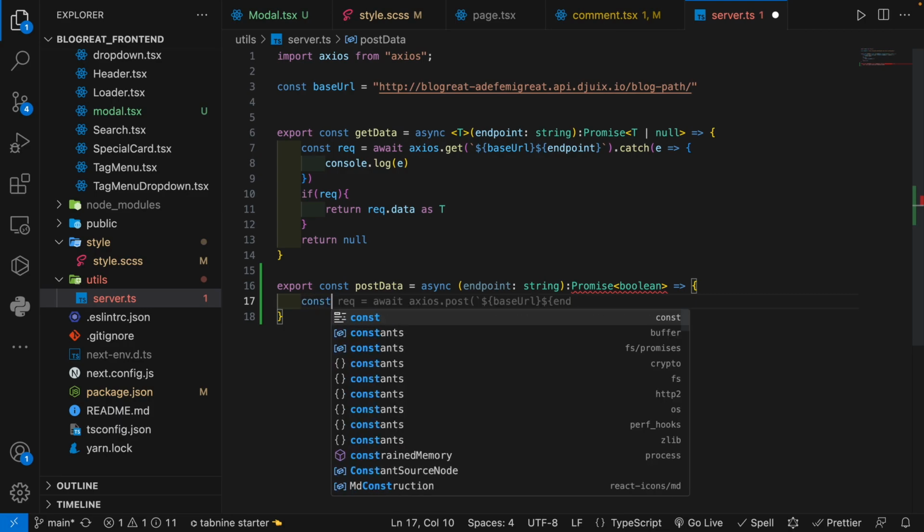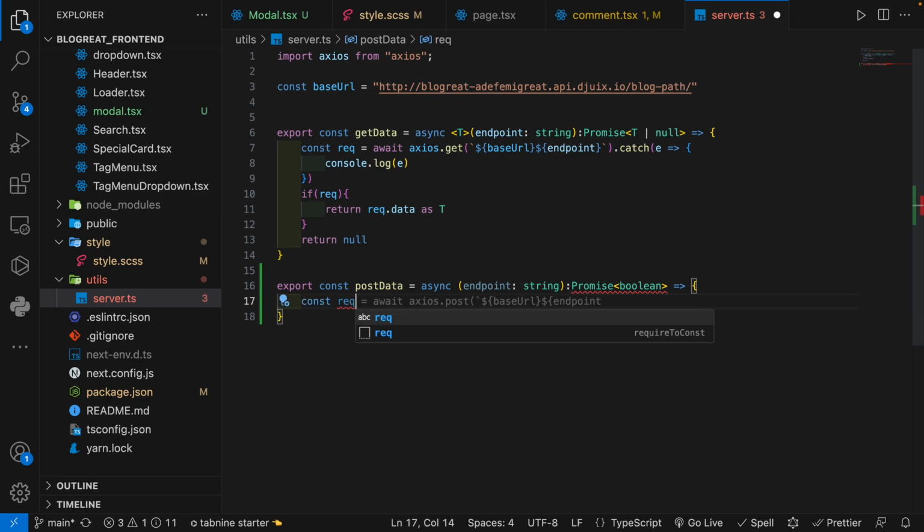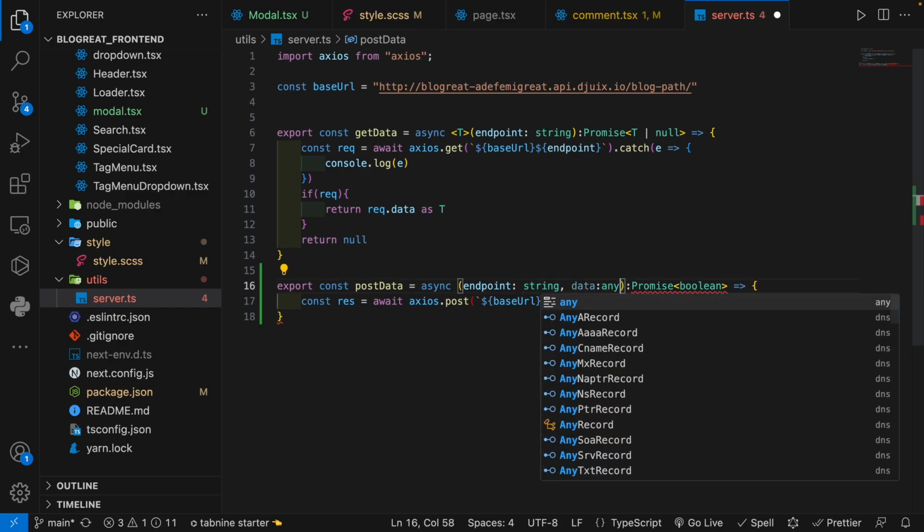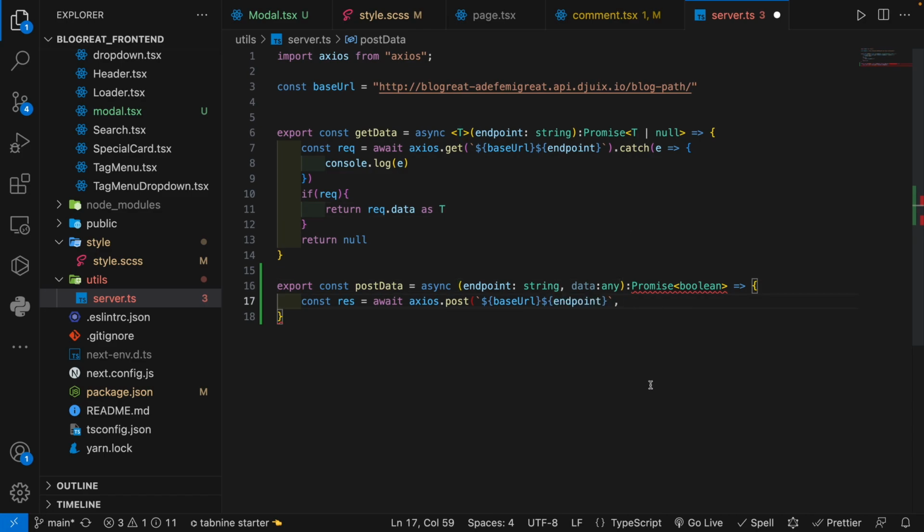And again, we're going to have const response, because this is expecting to return a response. The same thing for this as well, but it's just a name. We won't bother about that. So axios.post. So we specify just like we've done before. Then next we are going to specify the data. So that means we need to send in the data here. And the data will just be of any type. So the data like that, again, we are going to try to catch an error if it exists.